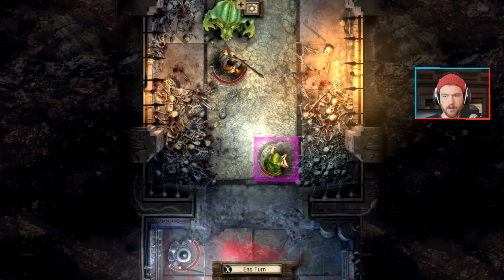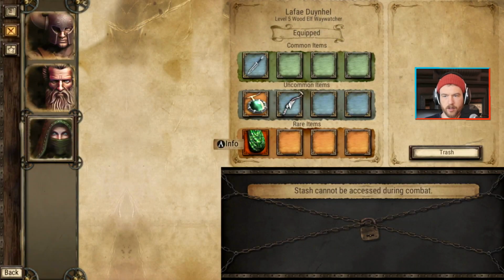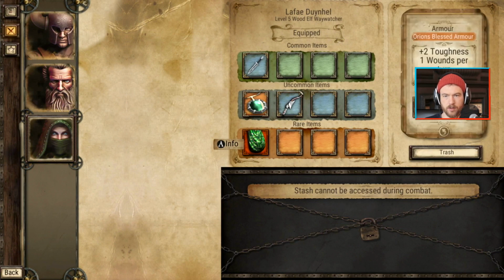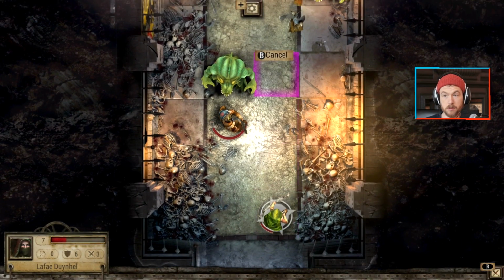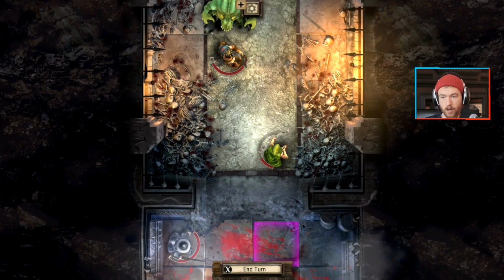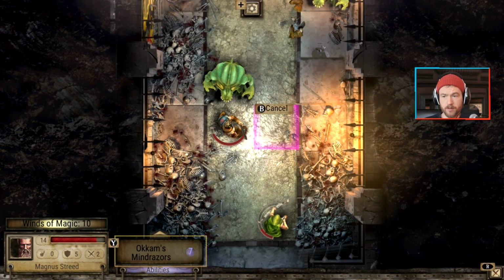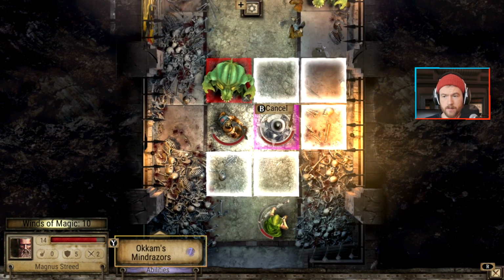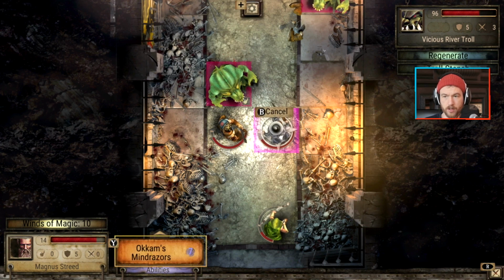Alright, let's... I think I'm about to get the elf killed. Have we got any healing items? What is this? 1 wound per turn. Oh, does that mean it heals me 1 wound per turn? Oh, I really hope so. Right. Let's move this bloke up here. Come on, I need you to hit all your spells and your attacks.